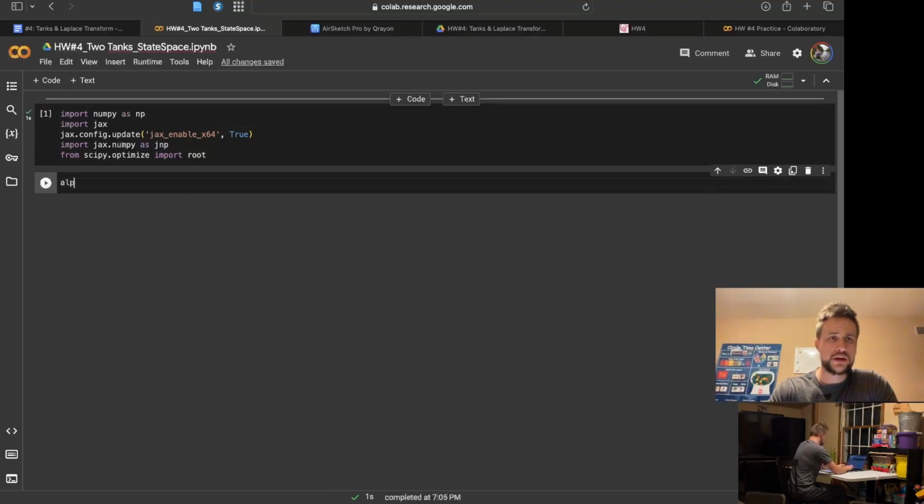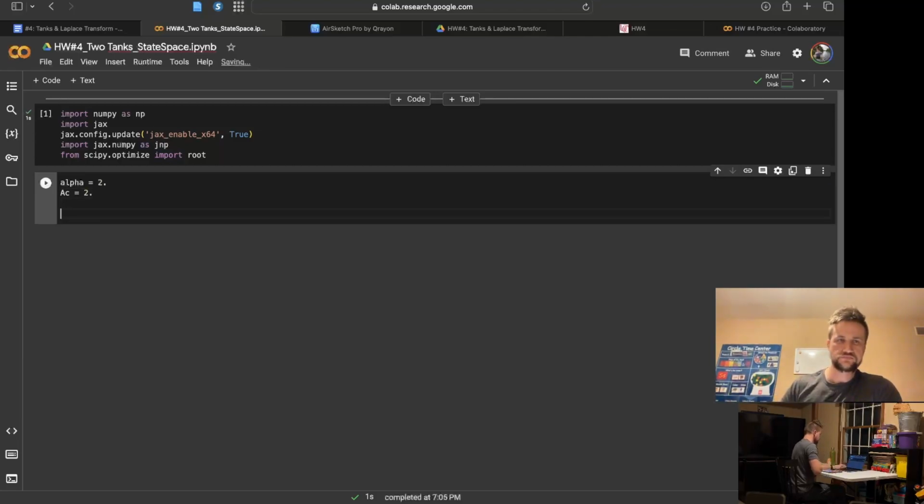So now let's go ahead and start bringing in our parameters that we just drew out. So we're going to set an alpha as 2 so that our fluid levels aren't too high. Cross-sectional area was said to have been 2 meters squared. And then we're going to define our right-hand side, which has our time, our height, and so the height is going to be what we're evaluating as our functions, and then those with respect to the system inputs, which is our u.